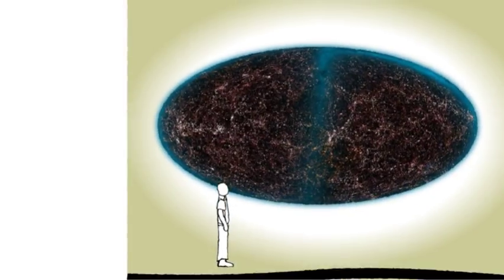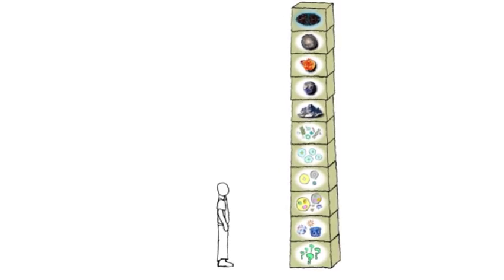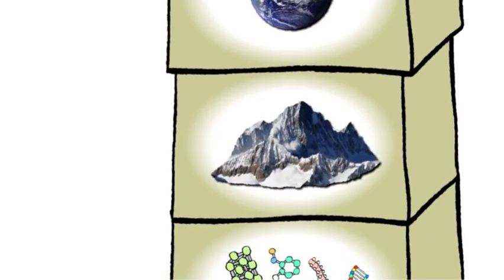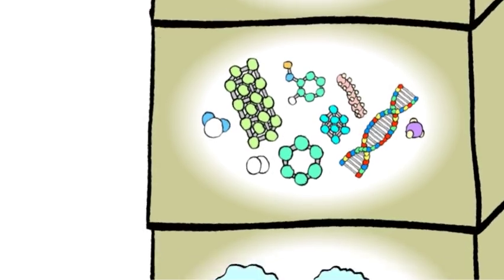So the second view says that reality is whatever is most fundamental in the universe. In this view, if you wanted to know why the stuff around us behaves the way it does, you have to look beneath the surface to see that everything is made of molecules. But if you want to know why molecules do what they do, you have to realize that they're just clusters of atoms.